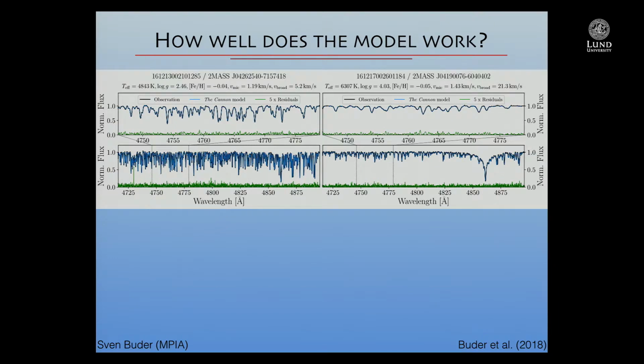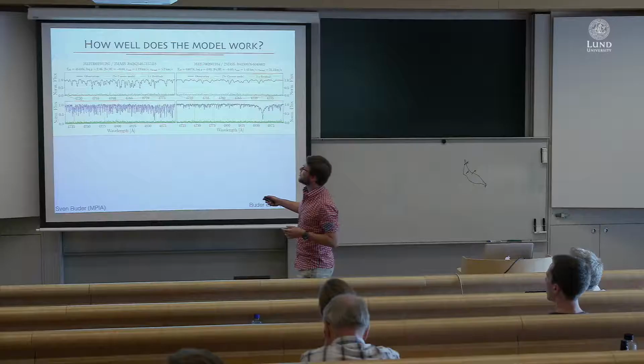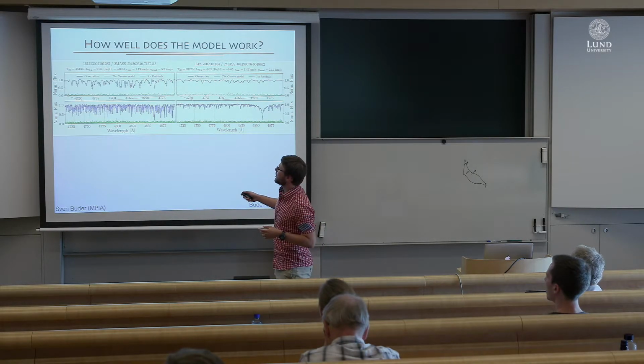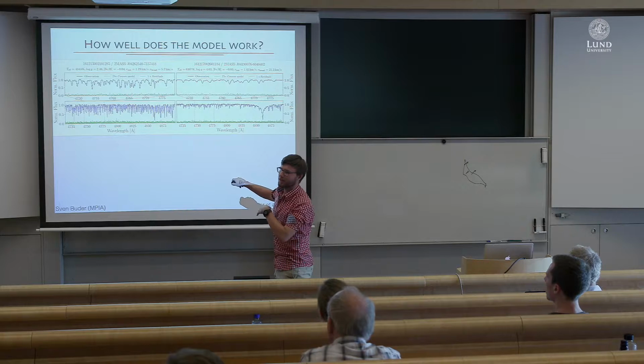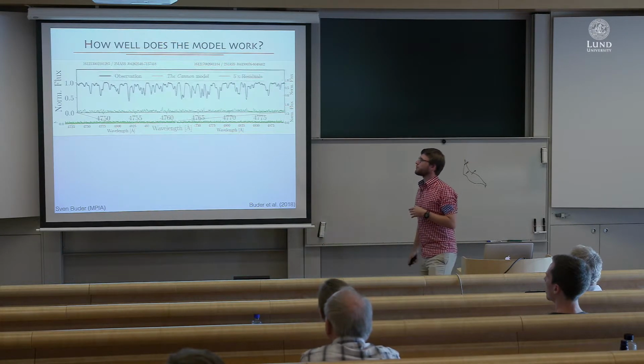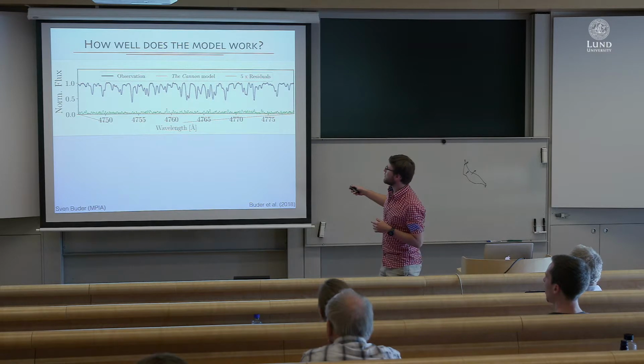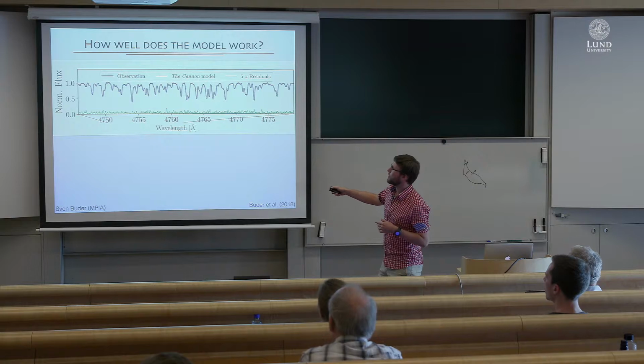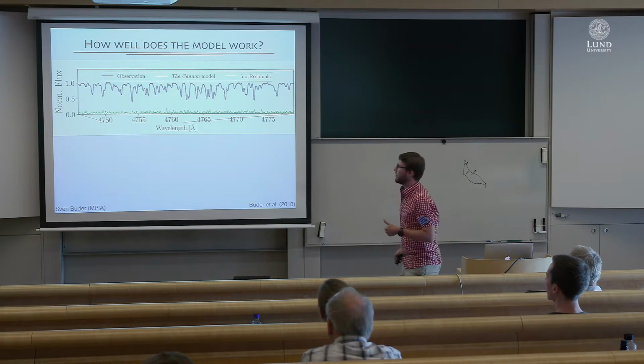In our survey, we have to validate, validate, and validate. You can do that by, first of all, figuring out how well your Canon model, which is shown here in blue, matches the observation, which is shown behind the blue lines in black. You can see the residuals, which you actually have to magnify by a factor of 5, because the model and the spectrum match very well.